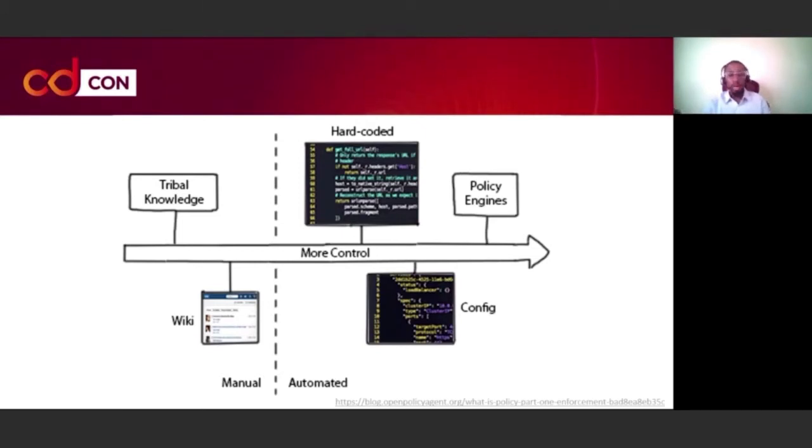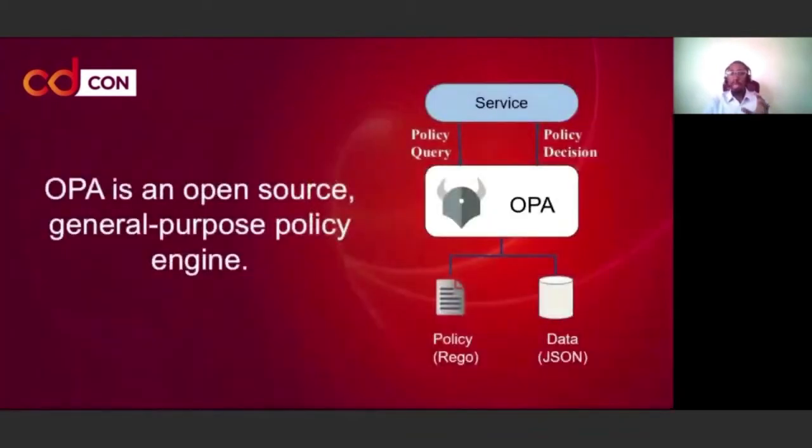But decoupling policy decision and decoupling policy from your application, from your tool set, gives you the best level of maintainability and the best in terms of automated enforcement. All the pipeline needs to do is, so the service here represents a pipeline. All the pipeline needs to do is to query that policy engine. The policy engine has our policies, for OPA that's written in Rego, and knows the context based on what was sent in the query and has the backup data, the data that the OPA might need to put together with the policy to make a decision.